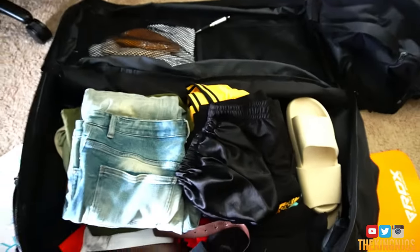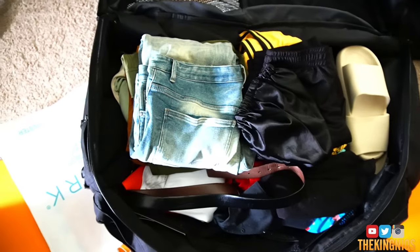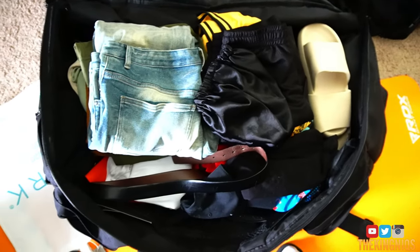So I went to the store, right? I spent about like $200, you feel me? All of this, the whole suitcase is full for $200. Where in God's name else you know you can get, and it's quality clothes. I forgot to tell you that, it's quality clothes. Where in God's name can you get that? You can get a full outfit for under, what? For under $30, and the quality is good.